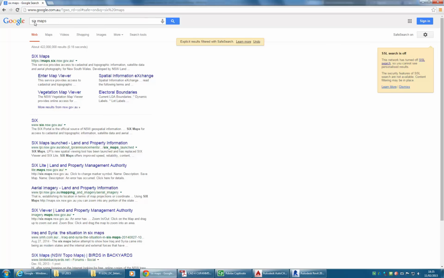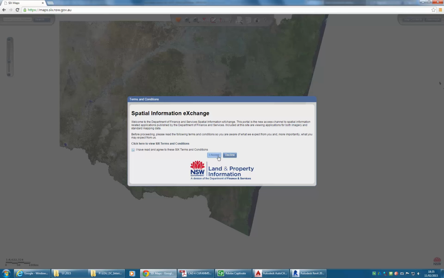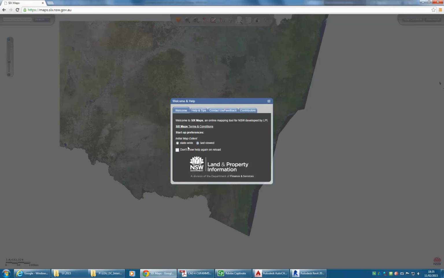So just Google 6 Maps, number 6, and that'll take you to the site, or it'll give you a link to the site. Accept the conditions, and here I'm just going to go to initial map extent statewide and close that dialog box.